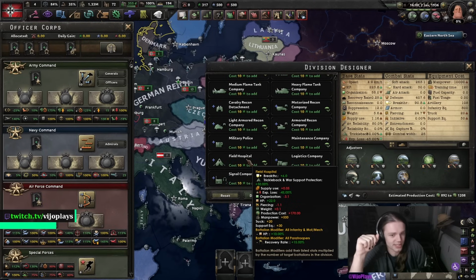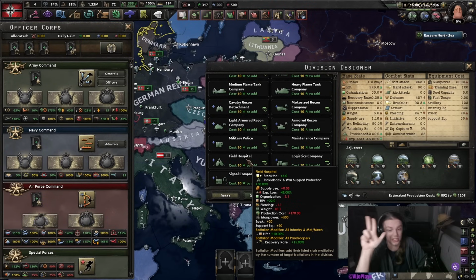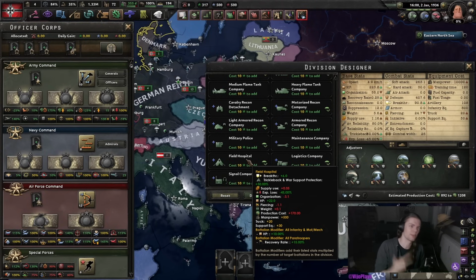You're obviously using that for, I mean, technically nowadays it's 3. Usually, before it used to be just 2, because you have the trickle back and the war support protection. Like, the war support protection, I guess, is neat. Just don't really need to evaluate that, like it's okay. But you want that if you don't have a lot of manpower. And there's a crux, because nations that don't have a lot of manpower usually also don't have a lot of industry. What do you need for field hospitals? A lot of industry.